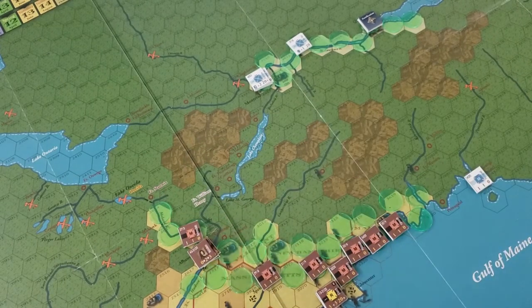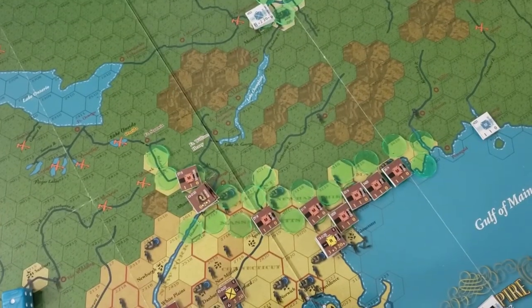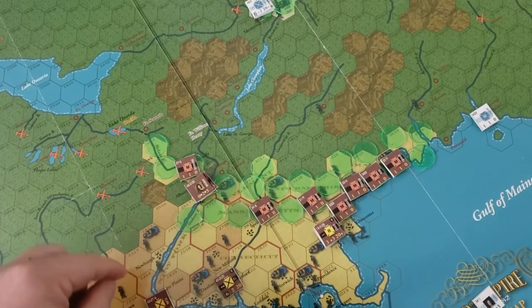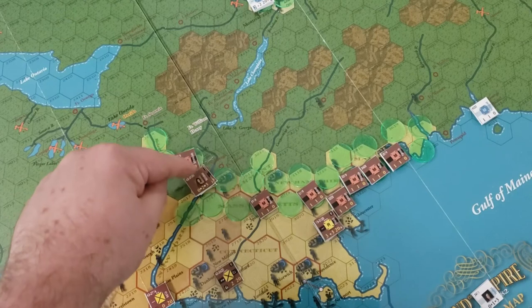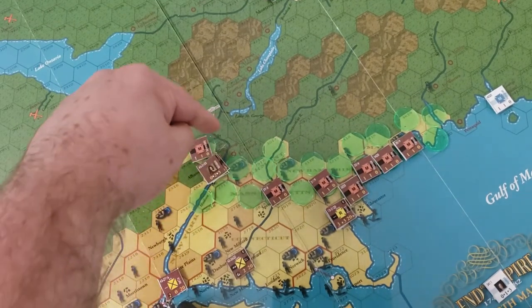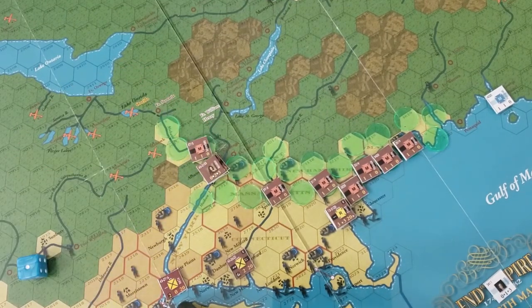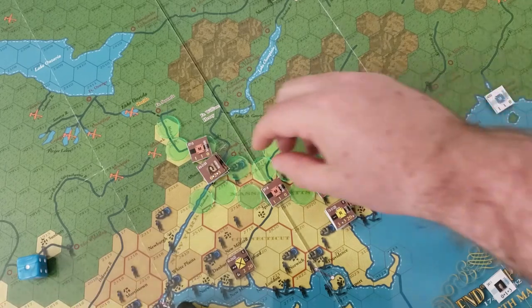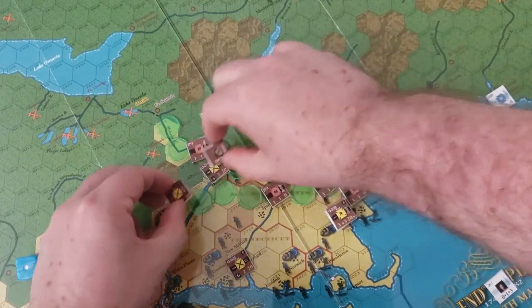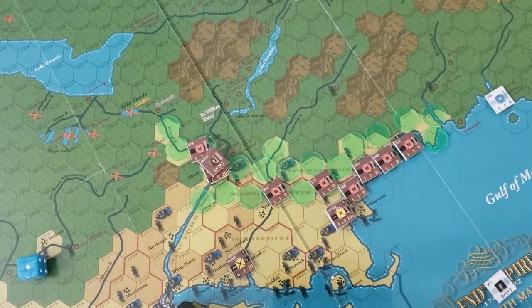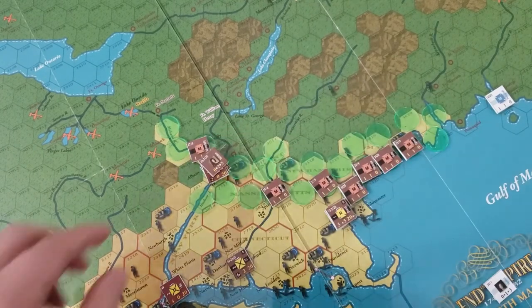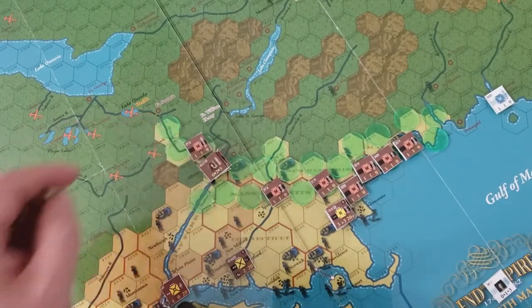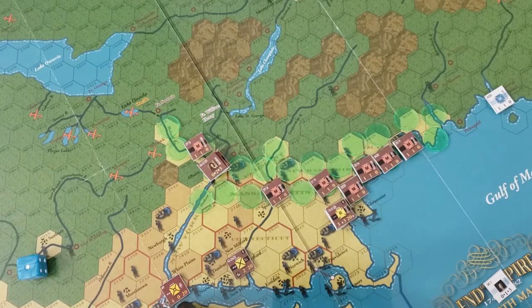New York, which is slightly off camera. Put them in New York and then have him either join up or have Nicholson come down and pick him up and then bring him up to Albany and then maybe start heading up towards Montreal. But it's going to be a useful unit. Whoops, I grabbed the wrong one. It's this guy. There we go. Okay, so that's a potent unit. Would be very useful to have.